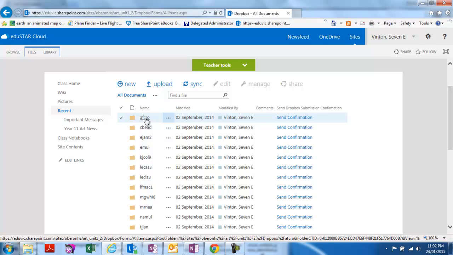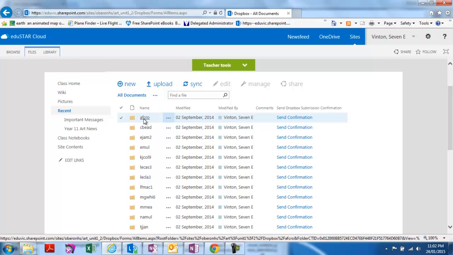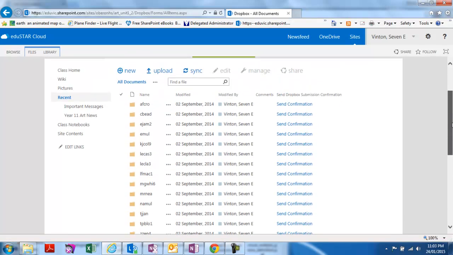The student can only see their individual Dropbox. They can't see the other students' Dropboxes. When the student browses to this area, they can only see their folder, so all of the work is kept private for the students.